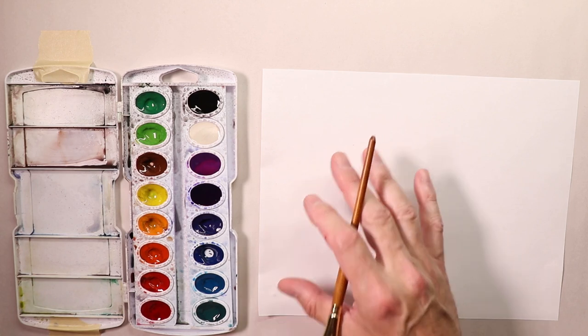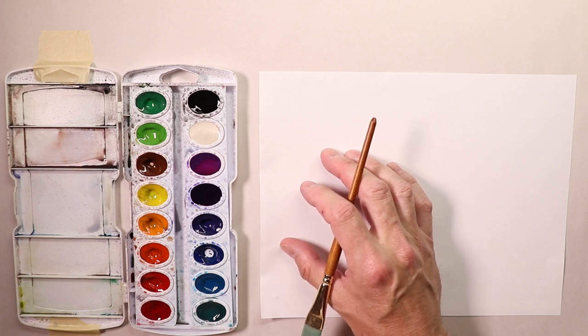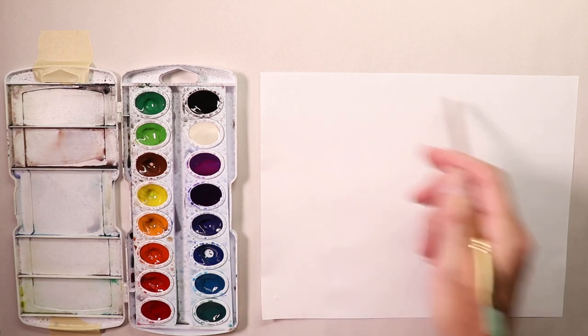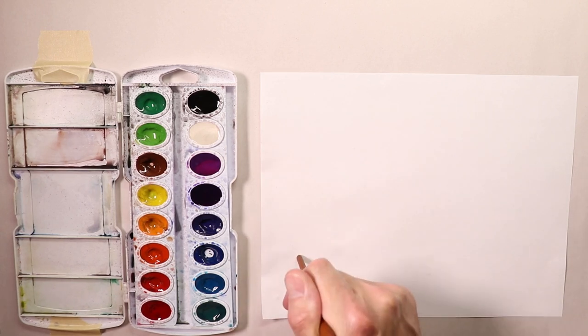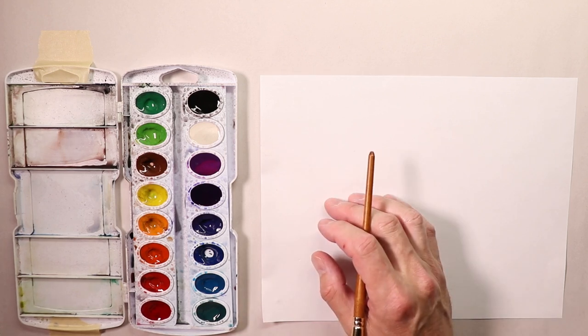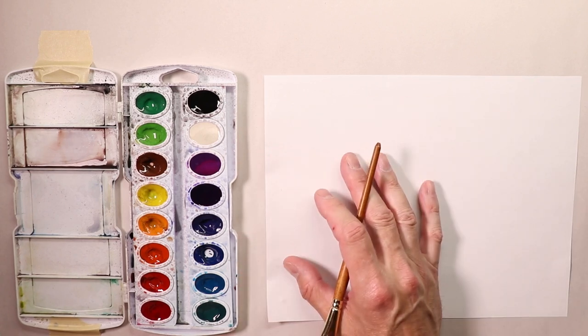But the thing is, when you practice, you're not stressing out, because usually when you start a painting, you want to make it look perfect. So do I when I'm doing my paintings. I want it to look great. And so when we're doing practice swatches and practice exercises like this, there's no pressure. And that's a really fun thing, because when it's just some exercises we're practicing, then we don't have to worry.